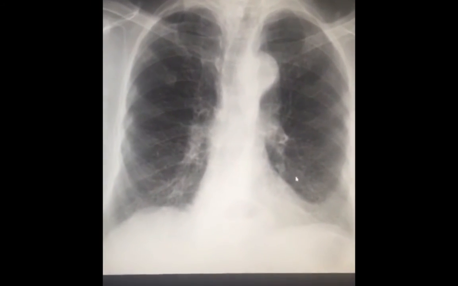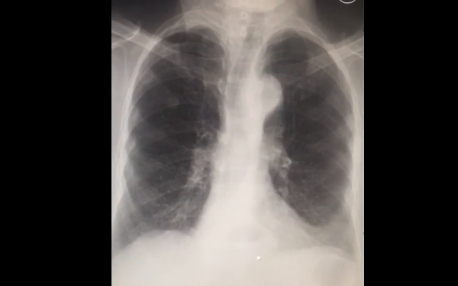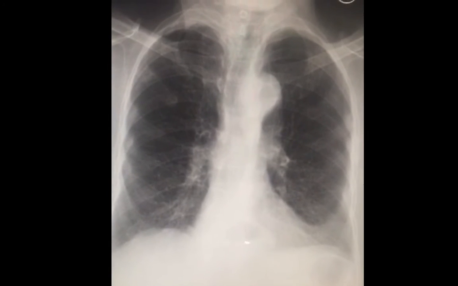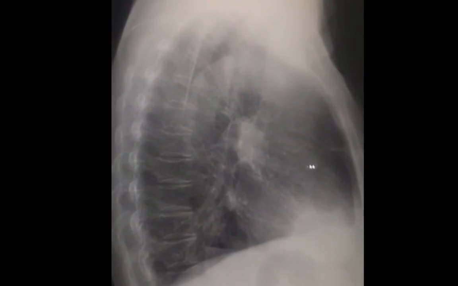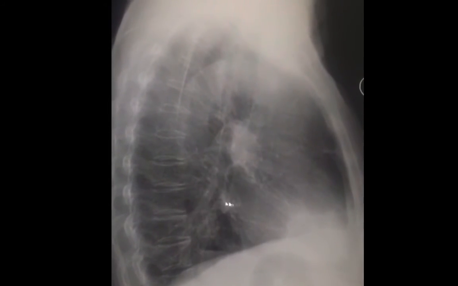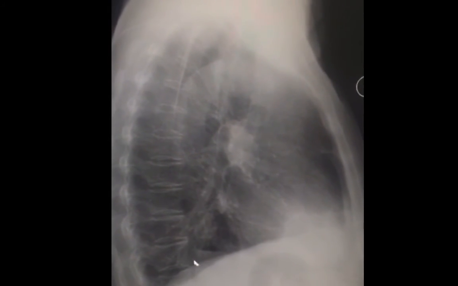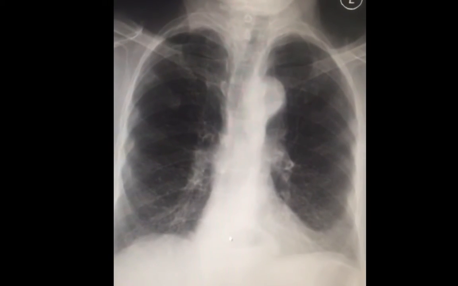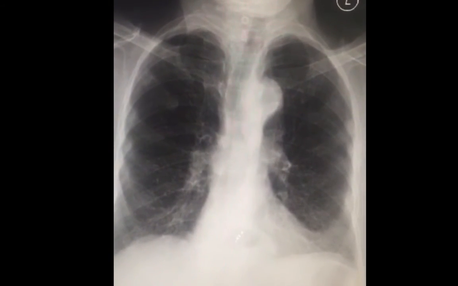You should always look at another hidden area, which is the retrocardiac region. Now you could see that there is an opacity that contains an internal air lucency and a probable fluid level. Once you see this, look at the lateral chest radiograph. You're going to see the same fluid level in a retrocardiac location. This is consistent with a small hiatus hernia. So remember to look at the retrocardiac area on both the frontal and on the lateral chest radiograph.